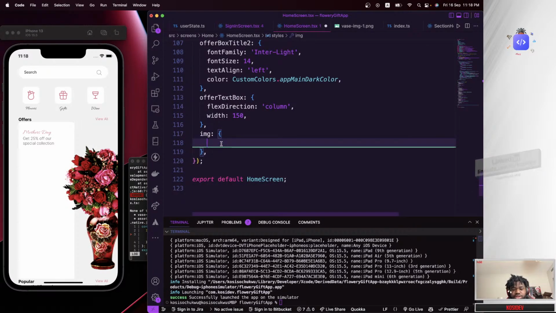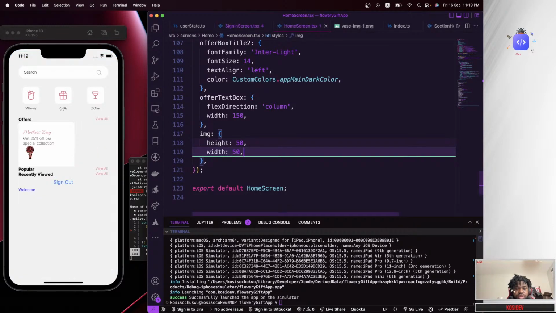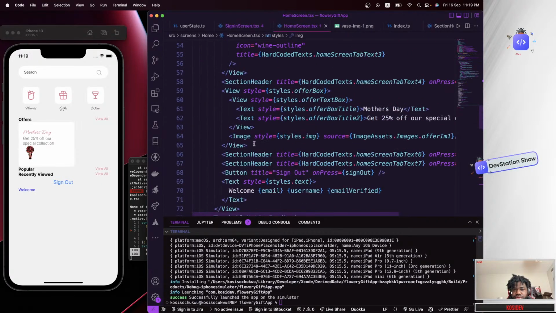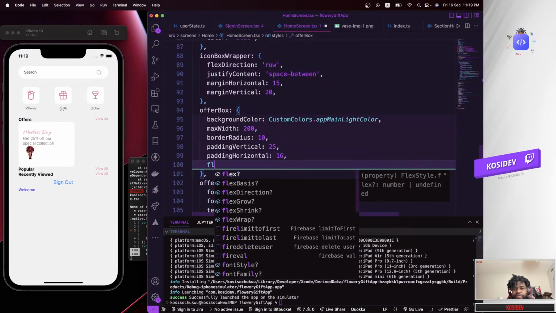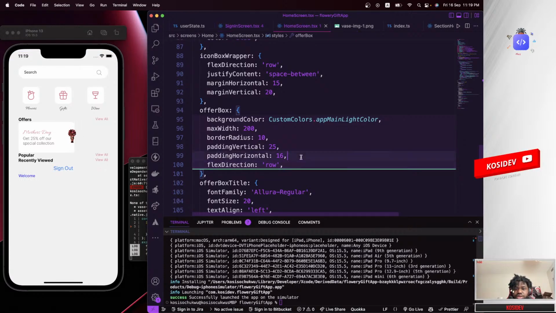So first is just the height of this. Try around 50 by 50. Yeah, there we go. They should look like the offer box, so we're looking for the offer box path. So we need to set the offer box to have flex direction row. There we go. Should actually look like this.